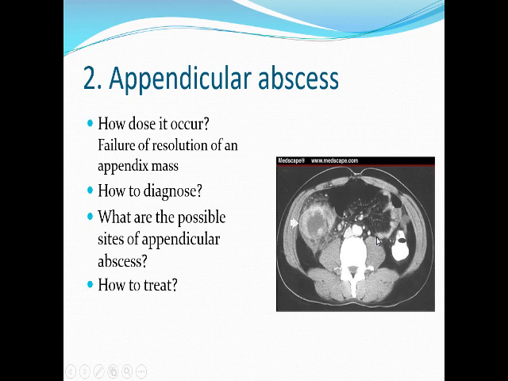The second complication, appendicular abscess. The mass is formed and perforation occurs within it, so it takes a longer time, 3 days or even more, to occur. How to diagnose? Also pain, 3 days, shift, tenderness, mass. If you do CT or ultrasound, you will find fluid inside this mass, so you suspect it. Also with the clinical picture, the hectic fever, the throbbing pain, the increasing size of the mass, the marked leukocytosis, all of these help to diagnose, plus CT and ultrasound findings.